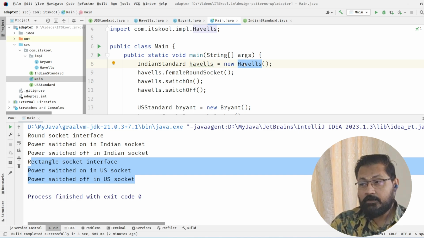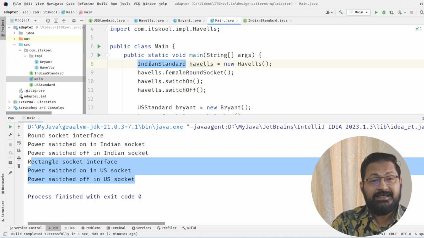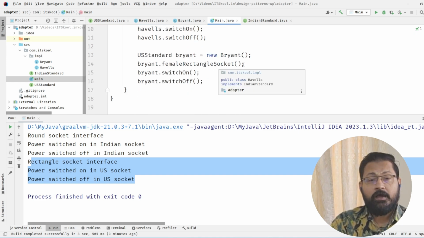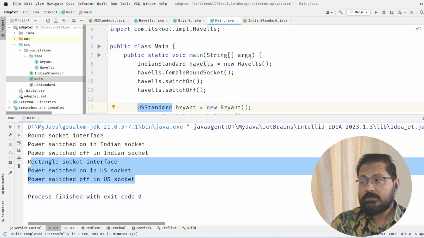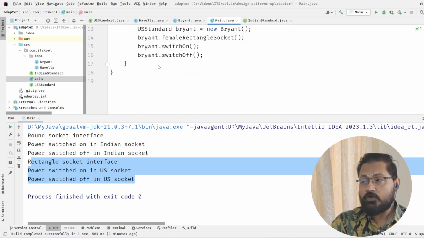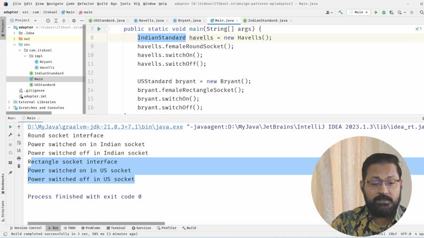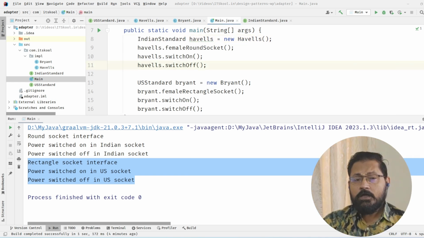So you can see things won't work. Why? Because Havels is of the Indian standard interface, and of course in the US they use the US standard. So how can we adapt this particular Havels, which is an Indian standard interface, to a US standard? That is where the adapter pattern comes in. So how do we design the adapter?